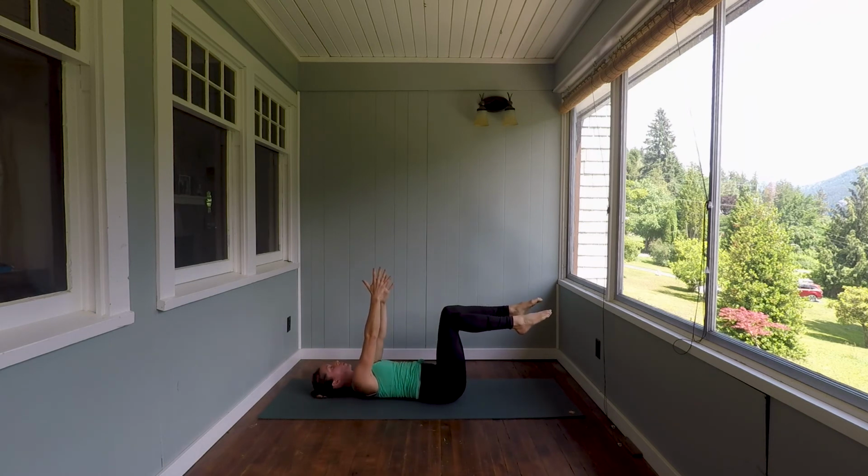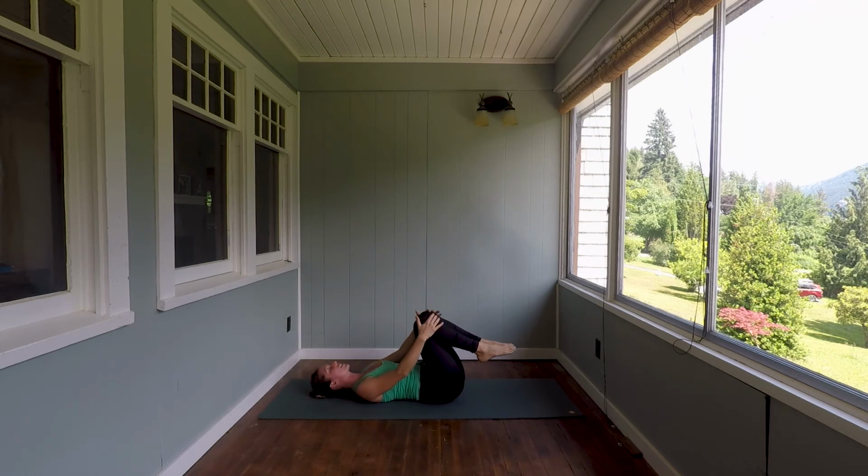And then just work with three more of those. Two more. One more. Draw the knees to chest.